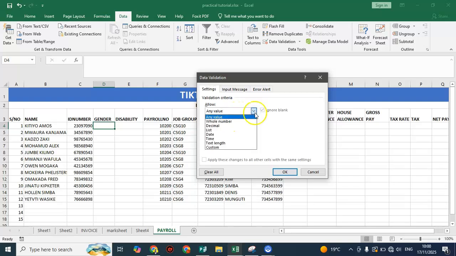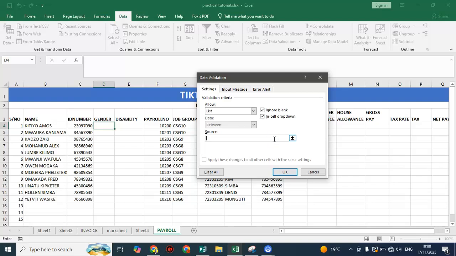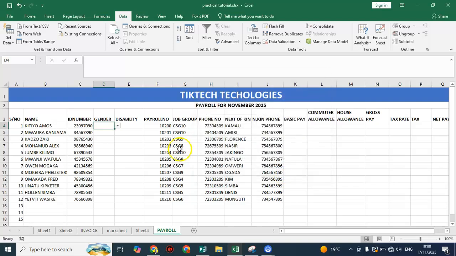During our settings, we take care of some things. One of the things that we are doing here is we want to have a list, and in this list we have to give the source. So here I would want us to have male, in caps, and then female. So male or female, that is how you do it, and you separate your values using a comma. And once I click OK, you already see there is a drop down arrow here. So when I click on this, I am able to populate my data. So I would want just to autofill this so that I don't have to re-enter what I have done on the other end.